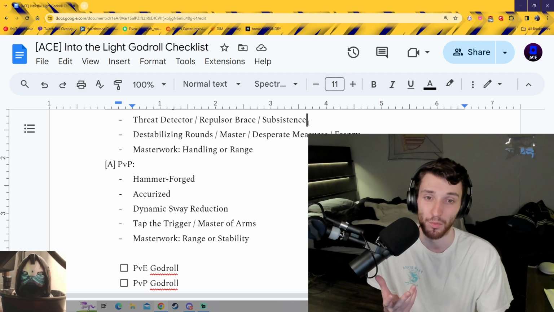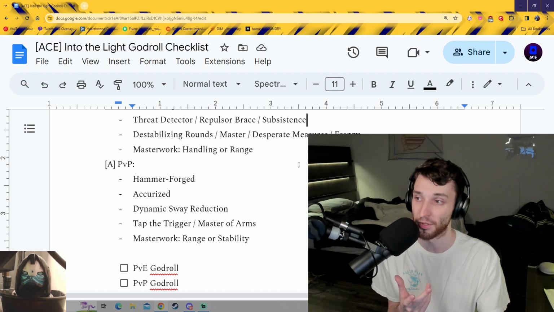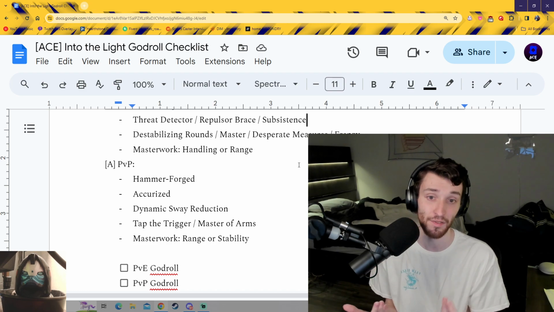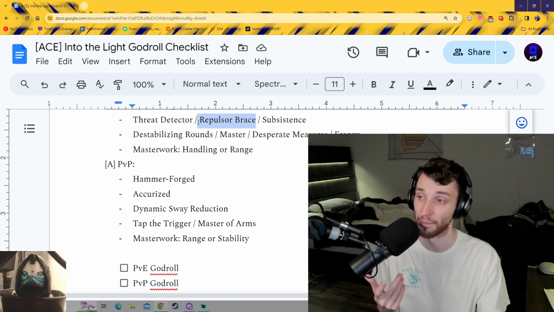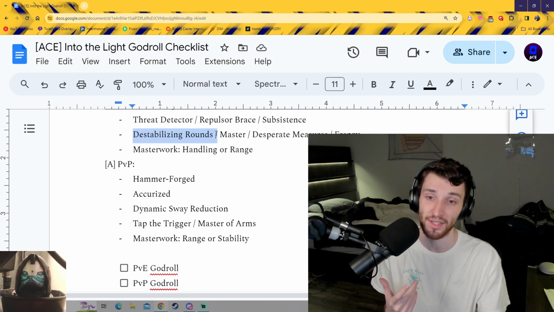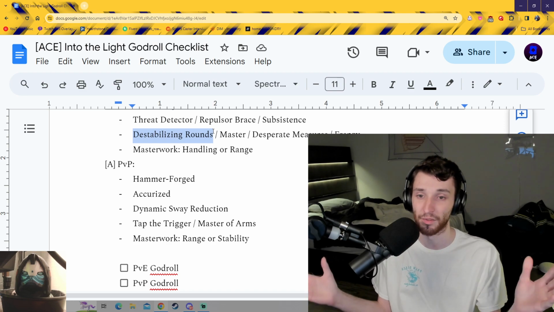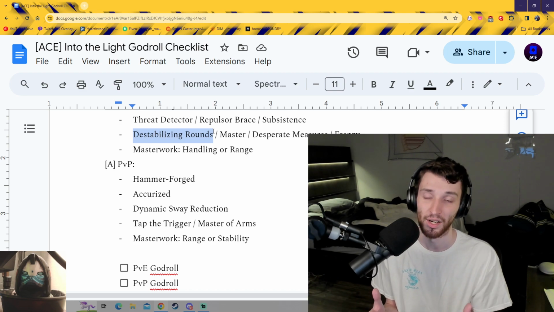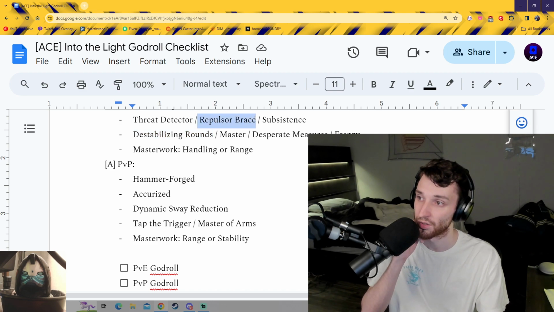We don't really know exactly what Desperate Measures is going to do in the meta yet, so that's why we have it on a lot of these weapons, because we want to test it and see if it's better than a lot of the options we have. But yeah, like I said, currently we don't know how good it's going to be. We also have Repulsor Brace and Destabilizing Rounds, which is kind of the bread and butter for a lot of Void weapons right now, just getting everything volatile, and then when you kill something that is volatile, you're going to get that overshield from Repulsor Brace, which is very nice.